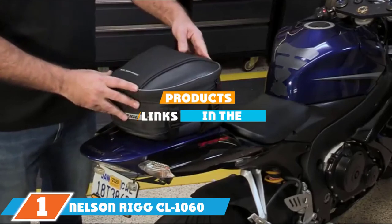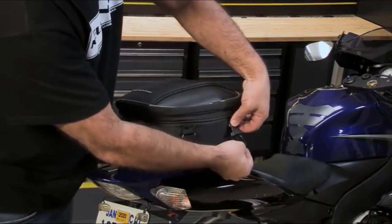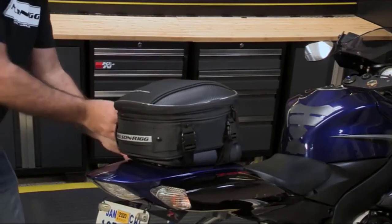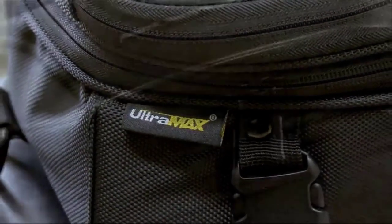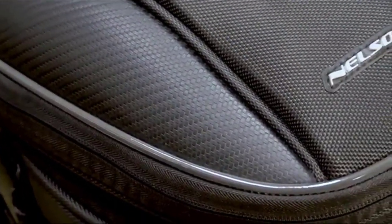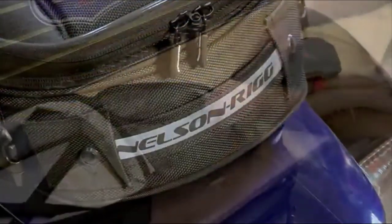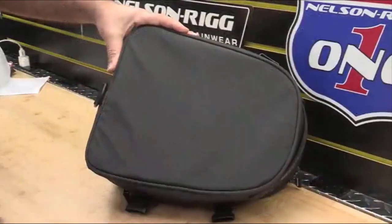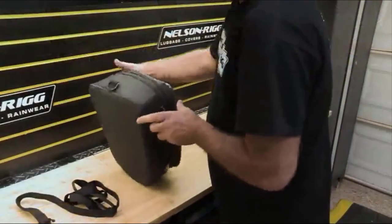Finally, the number 1 position is dominated by the Nelson Rigg Black Commuter Tour Motorcycle Tail or Seat Bag. This black commuter tail bag is made of Ultra Max Fabric which provides UV protection. It features quick-release buckles for easy access and a molded EVA lid with Fibratec carbon-fiber-like accents. Inside the bag are self-fastening straps to secure objects. The coil zippers are lockable and have high-density rubber zipper pullers. The bag is large enough to carry groceries, overnight clothing and essentials. Zip the expansion open and it accommodates even more items. The rain fly is compact, sturdy, and secure in both small and extended mode, and it's rubber coated so it doesn't leak.